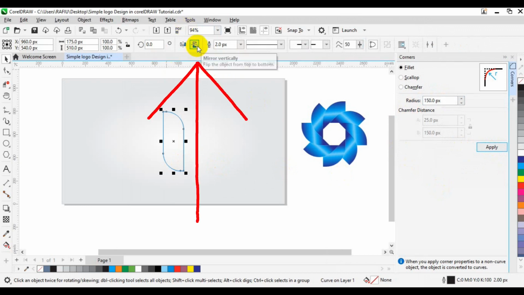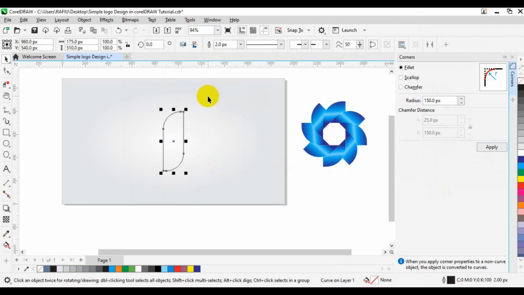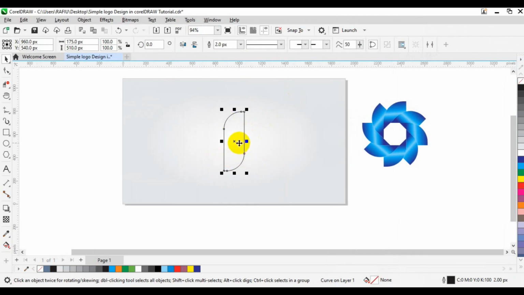So next thing you need to do is to come to the home tab right here and make sure you rotate to mirror vertical. So you are going to have something like this. So you can come back to the corner panel and close it off. Next thing you need to do is to rotate this into 8 places.